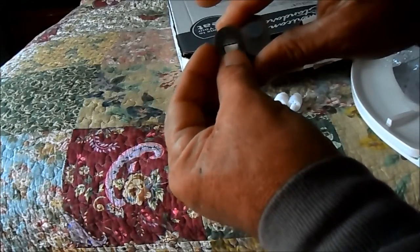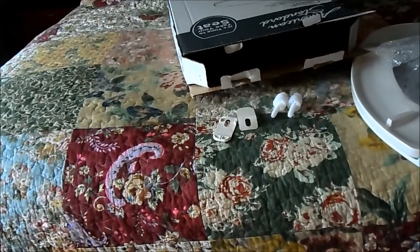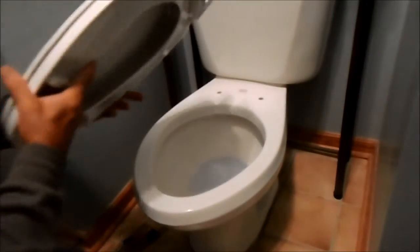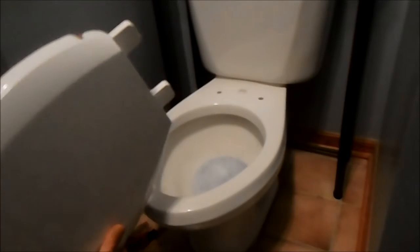So we're going to go ahead and install this on my upstairs toilet. I've already removed the old one, and we're ready to go. I took the old seat off, and this is the new one. It's all plastic, and it's kind of thin, but it's very light. You know, with today's plastics, this stuff could be bulletproof, but who knows? But here it is.